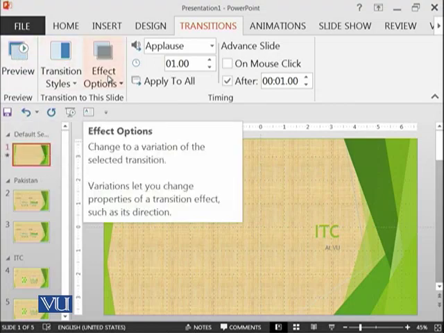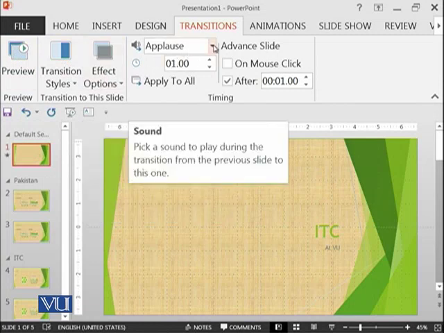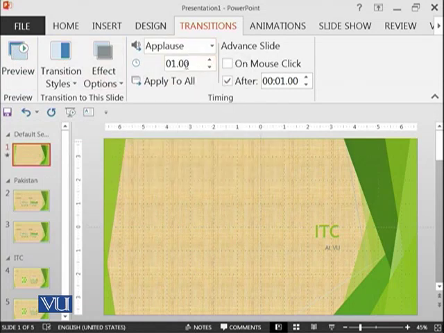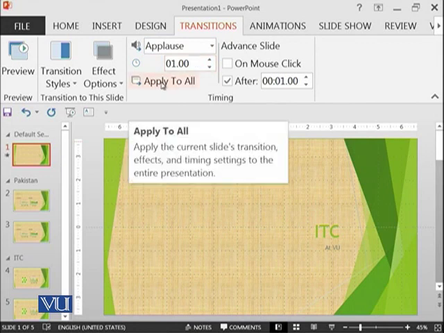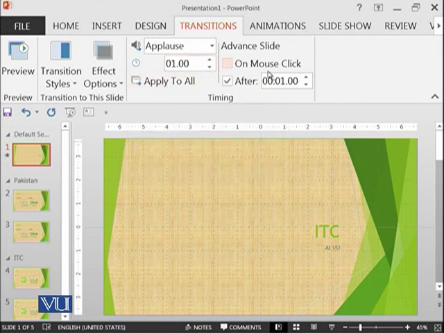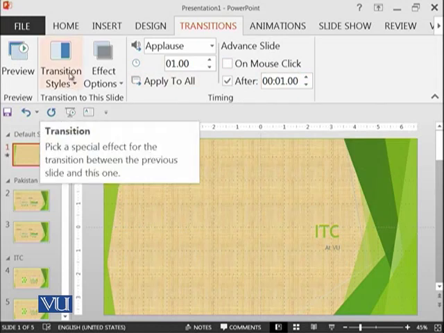We have different effect options, we can also add sound, and we can set how long the transition should take. We can apply it to all of the slides, and choose whether the slide should move on mouse click or after some seconds. So let's start. First of all is the transition style.